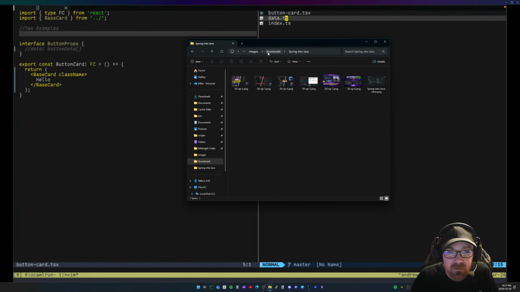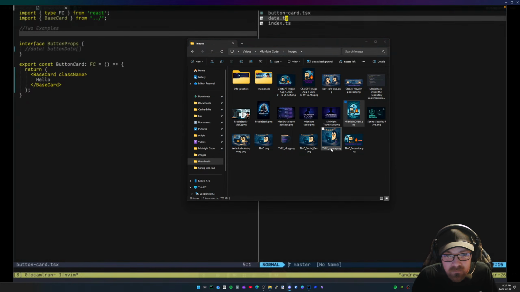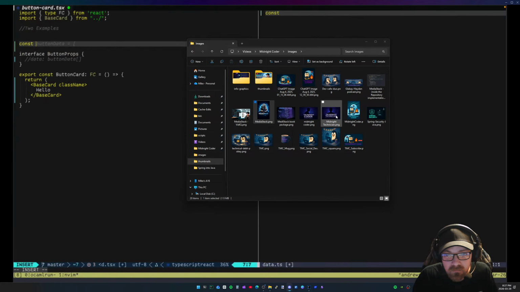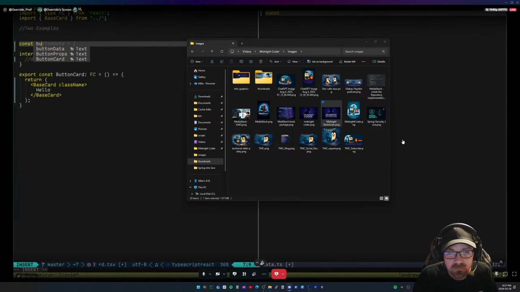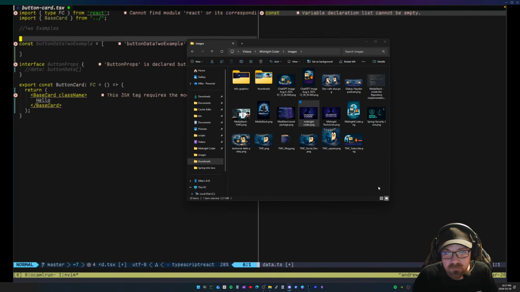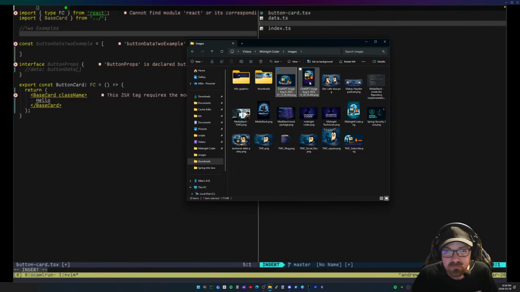I got you. So I created a data.ts file. So now we can see how actual TSX React works with just TypeScript. I'm going to go ahead and create, and I also want to show you that we can just create it here. So we'll say button data example. It's also good practice to have some shared interfaces, so I'm just going to do it inside here. There's going to be data.interface.